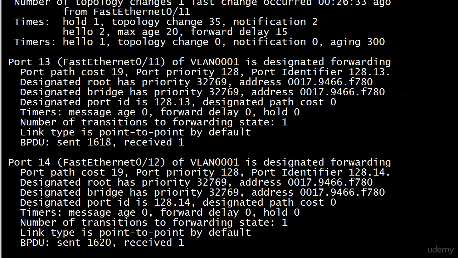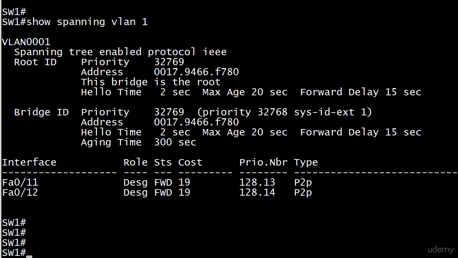These ports are the two that are involved, and that's it. So what's the port identifier for this interface? 128.13. What's the port ID for this interface? 128.14. So you can see, and you also can see that right here, the entire value, 128.13 and 128.14.